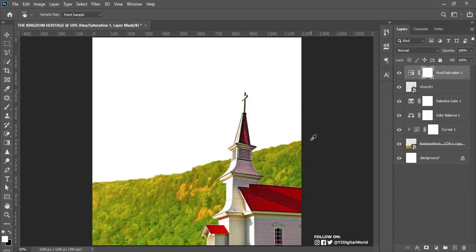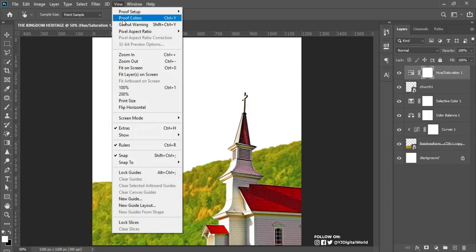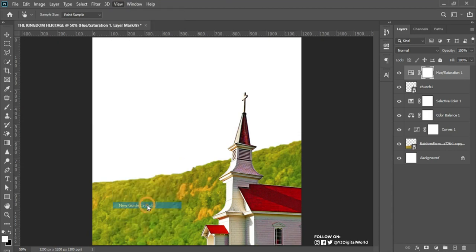So the next phase of this project is where I'll be placing other elements such as my text. I say, for you to achieve success in your design, your text and other elements in your project need to be properly aligned. So one of the ways I do this is I normally set my guide. So I come to View here on my menu, come over to New Guide Layout.